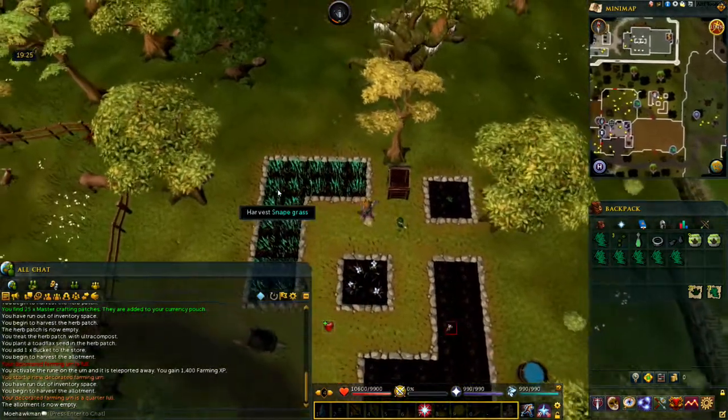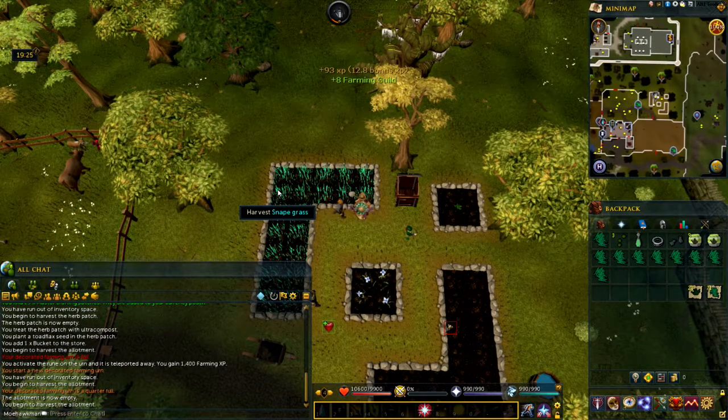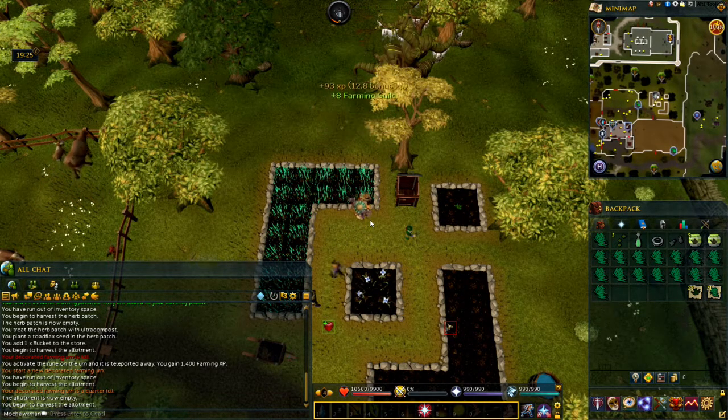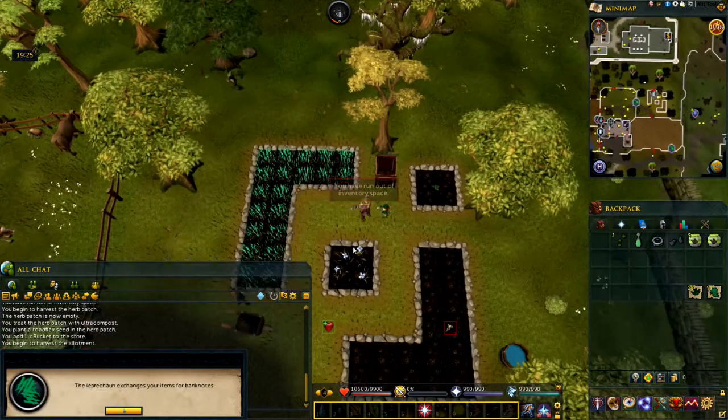Now there is an additional way to help protect certain things. For instance, the flower pot in the middle of the allotments and the herb patches can usually protect specific types of produce items. For instance, marigolds can protect onions, tomatoes, and potatoes, while rosemary, a little bit higher level, protects cabbages, and a scarecrow protects sweet corns, and a nasturtium protects watermelon.